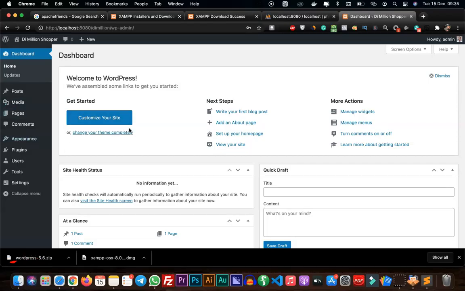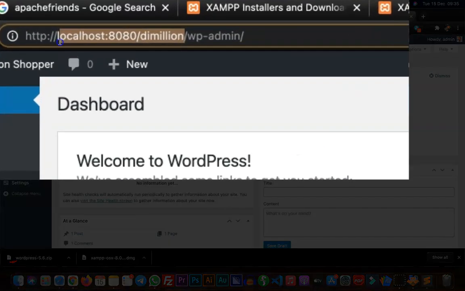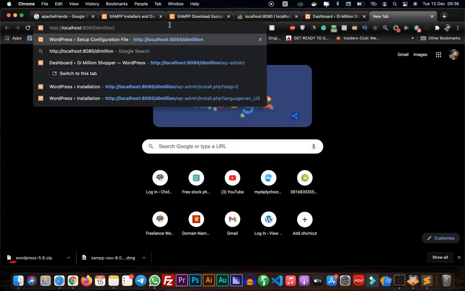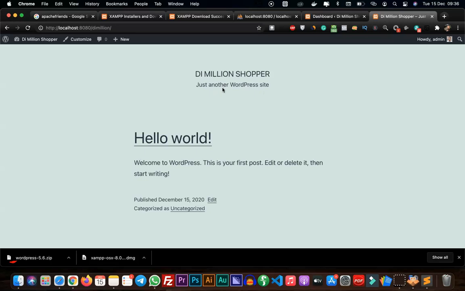Okay, and the way to access your WordPress admin dashboard is when you go to your WordPress installation, no matter where you installed it, be it on localhost or on a live server. On a live server, this would be themillionshoppers.com/wp-admin. But because I'm on a local host or a local installation on my Mac operating system, we have localhost:8080/themillion/wp-admin. On Windows, this would read as localhost/themillion/wp-admin. So if I copy out only this part of the URL and I'll go to the next tab and I'll paste and enter, this will take me to the front end of my WordPress website.